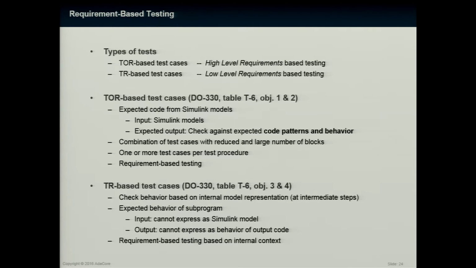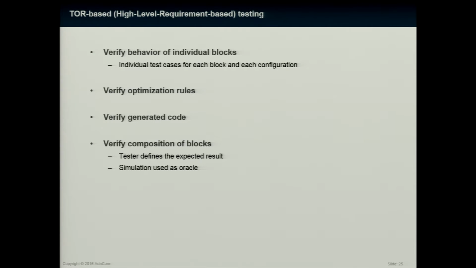The more interesting case, or at least another case, is the case where your requirement involves this intermediate representation, the P, and there you can't use the same techniques. Your input isn't something that's visible to the user, and in the case where the P is input, and similarly if the P is being generated as output, then again you have the same problem. And so you have requirement-based testing, but it's based on an internal context, and this involves state that's normally not made visible. So it's fairly straightforward in the case where the black box approach works.